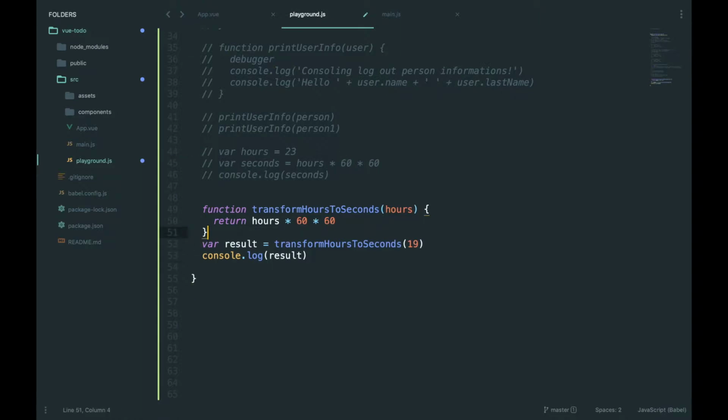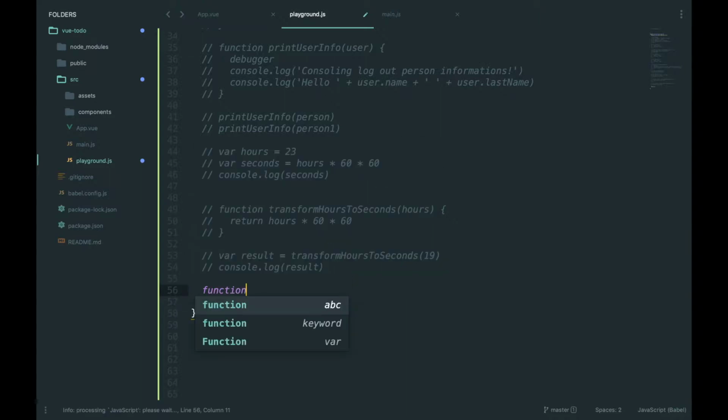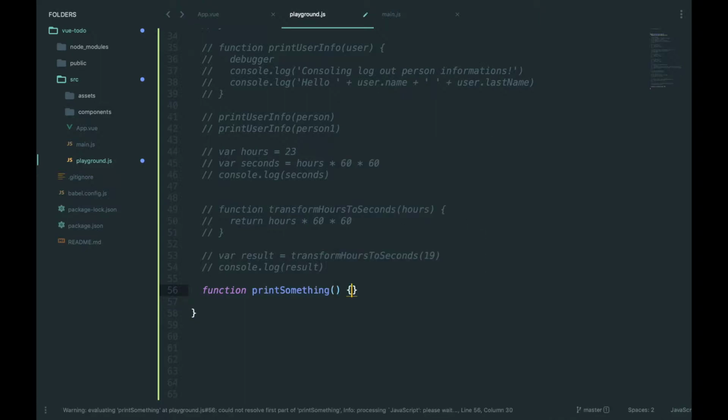Let's see more examples. Let's come to this code, and I will create a very simple function. We know how to write functions now. So function, let's call it printSomething. Very nice name. And we will get something here.